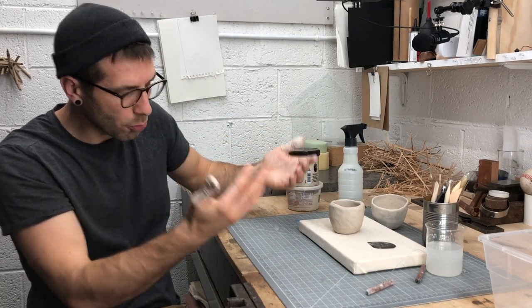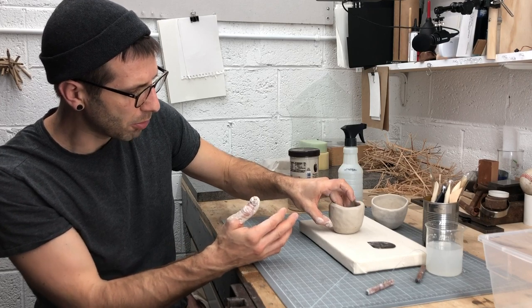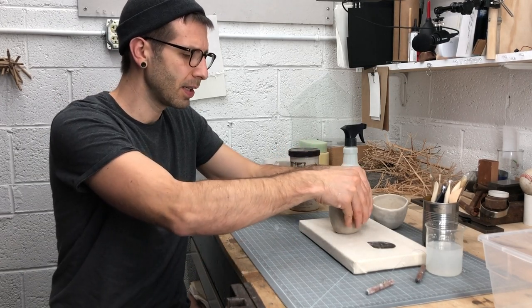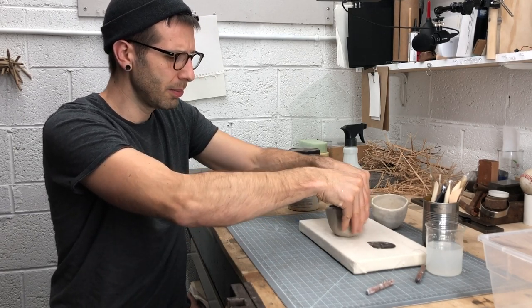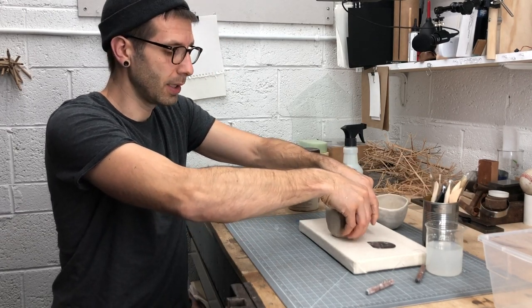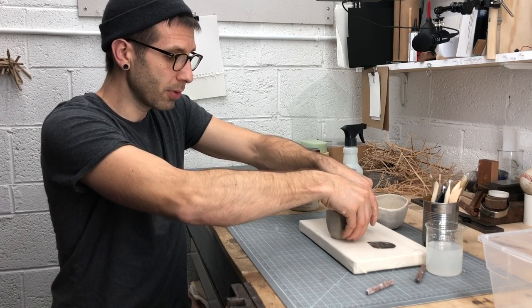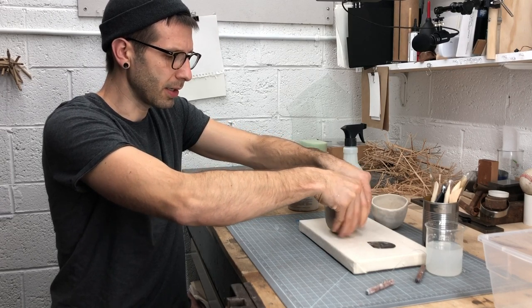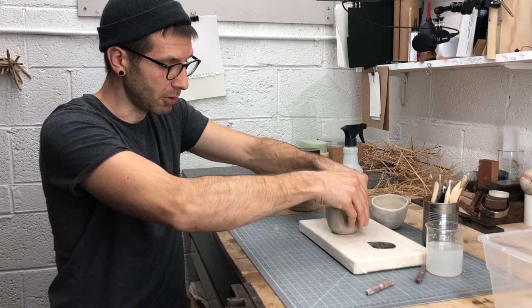Once you get your piece sort of opened up again, remember that there's only so much we can push the clay to. If you can get it down to about a pencil thickness on your first 15-20 minute work session, you might want to pause because it starts to get a little weak and structurally it just won't hold itself up very well. We're planning this piece to take probably two or three days of class time, which means you have to be careful not to let it get too dry in between class sessions.